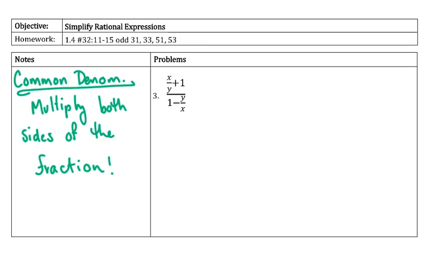So when we look at the common denominator, in this case, we see two denominators, one y, one x. So the common denominator would be x times y. And what we're going to do with that is multiply both sides of the fraction using that common denominator, so multiply by xy. As long as we're multiplying by the same thing, the fraction is going to stay equal, just like it would if it was numbers. And when I distribute this to our addition problem in the numerator and our subtraction problem in the denominator, you'll see the math is about to become a little bit easier.